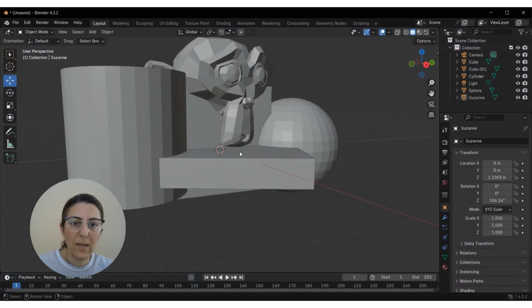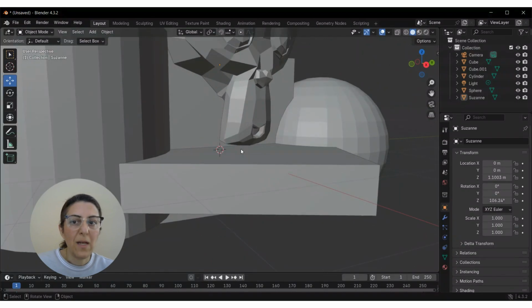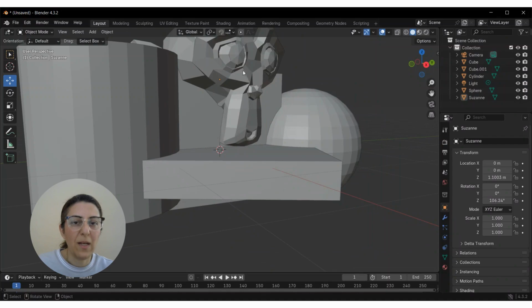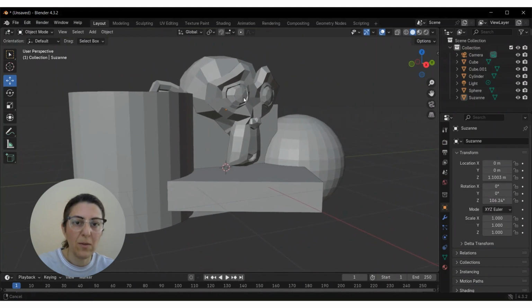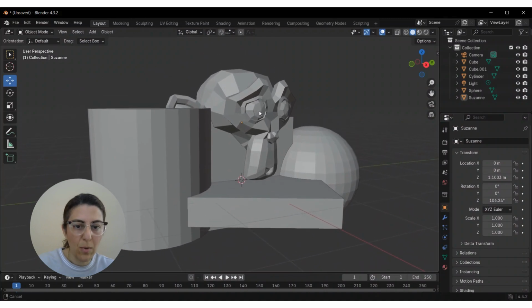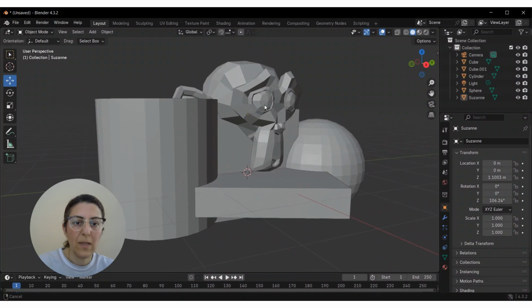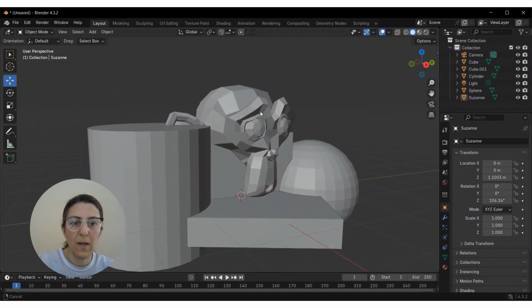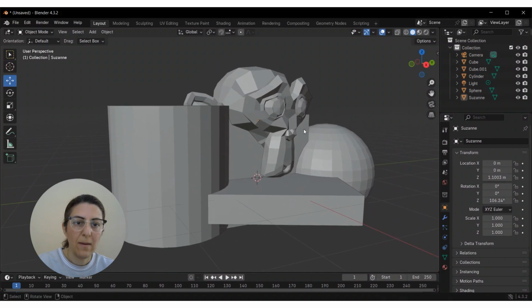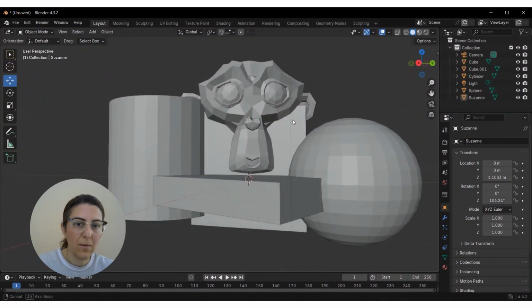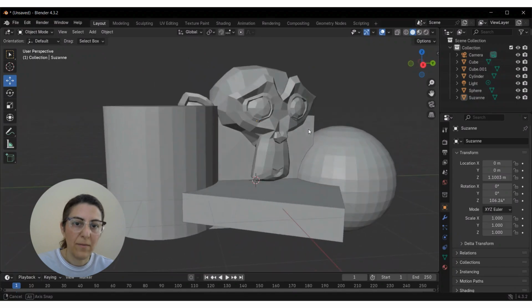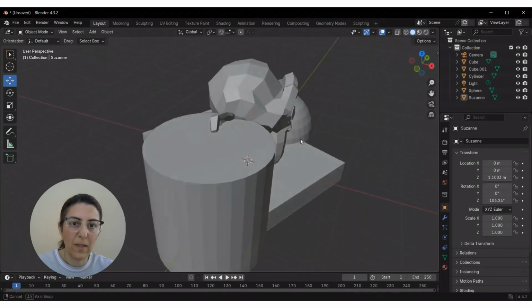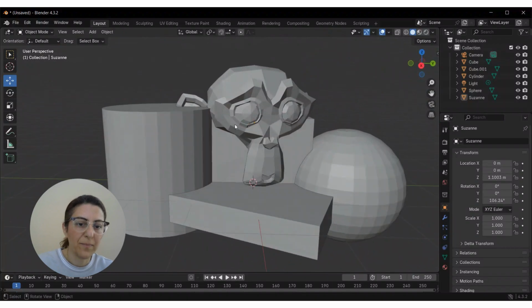Also, what else can we do? So I zoom in. I want to see the top of the monkey's head. How can I pan? If you hold Shift on your keyboard and the middle mouse button, hold both down, and it will pan. And there you go. Play around with this and see if you can look at your objects from different angles, because it helps a lot.